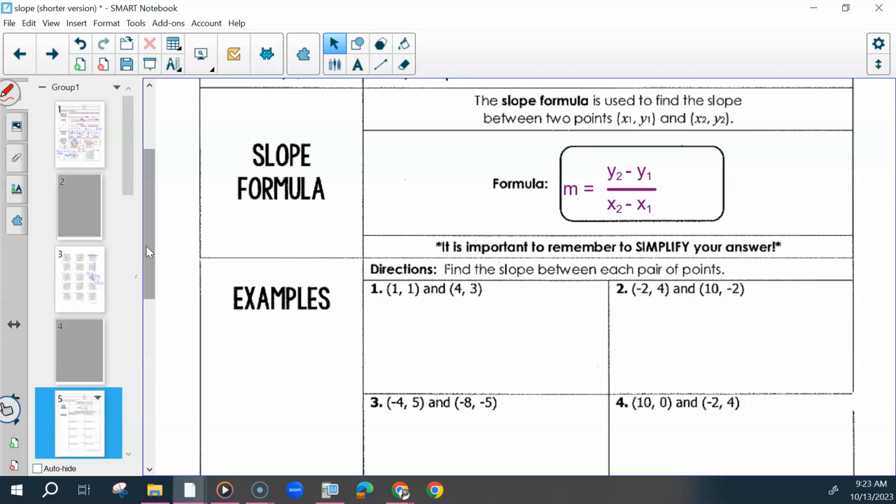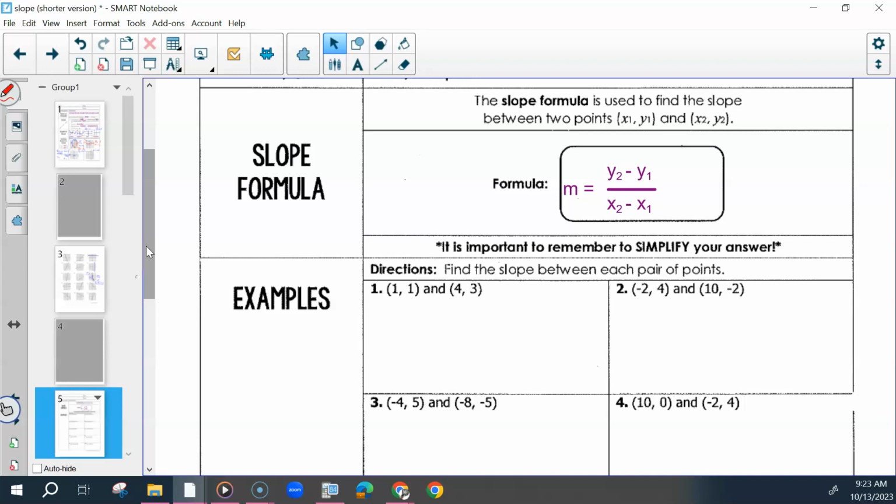So let's say you forget, does 2 come first, does 1 come first? If you switch these two, it's okay, as long as you switch the x's as well. So if I switch it, so it's y1 minus y2, and I have x1 minus x2, it's okay. You'll get the same answer. You will not get the same answer if you only switch one of them. You'll get a positive instead of a negative, or vice versa. What also cannot be switched are the x's and y's. Y's have to stay in the numerator because of your rise over your run.